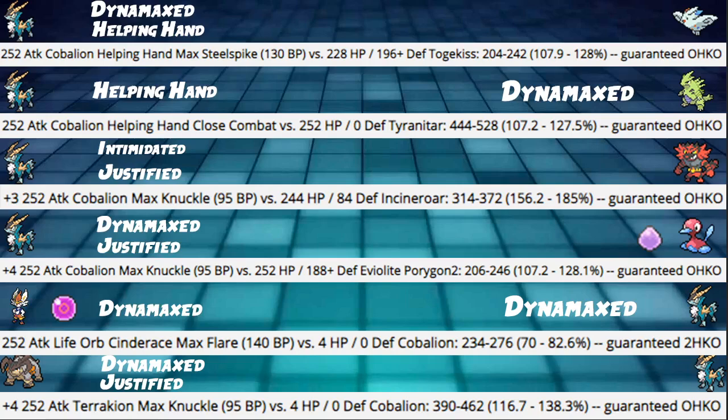Anyway, next we have our Max Knuckle from Cobalion, +4 from Justified, -1 from Intimidate, landing us at +3 in total. +3 Max Knuckle into the most common spread for Incineroar, which is 244 HP and 84 Defense. We are hitting 156 to 185, which is a guaranteed KO. Very, very good stuff. I like it.